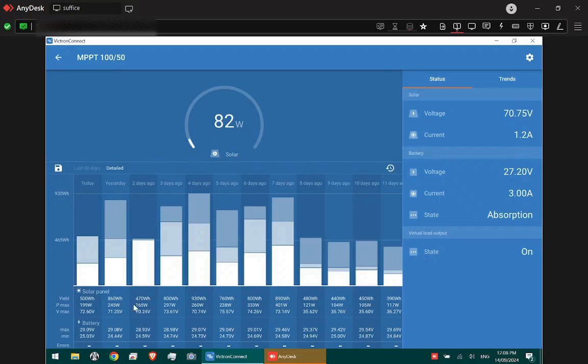You can see the yield has definitely gone up with the single panel, 450 watt hours, 450 watt hours, and then it shoots up to 800 watts, 760 watts, 930 watts, 800. Right, so the yield goes up. The battery voltage has remained fairly stable. It's been going up to float at around about, or max at about 29, 29, 28, 29, 29, 29. The battery seems to be handling it all.